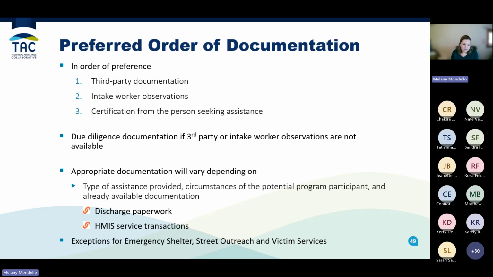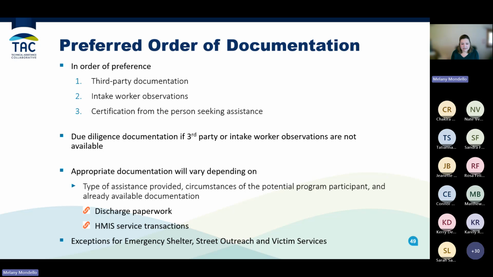HMIS, a lot of people don't use it to document homelessness, but it's really important. You spend a lot of time entering information into HMIS, which, if you're new on the phone, is the Homeless Management Information System that your CoC gathers from all your homeless dedicated projects. So if the shelter that is referring to you is using HMIS, then you may be able to look there. You can see their admit date, you can see they're still there, and you can print that out or screenshot it and put it into your file.